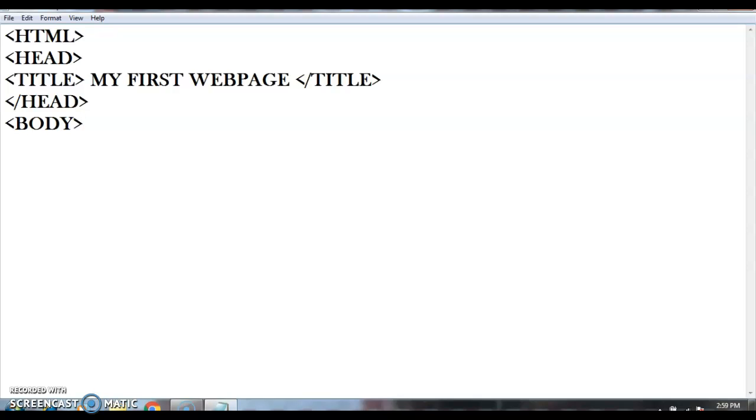For example, if I am willing to make a list or anything, for example, I have written it is my first web page. So anything written under the body tag will be displayed on your screen.